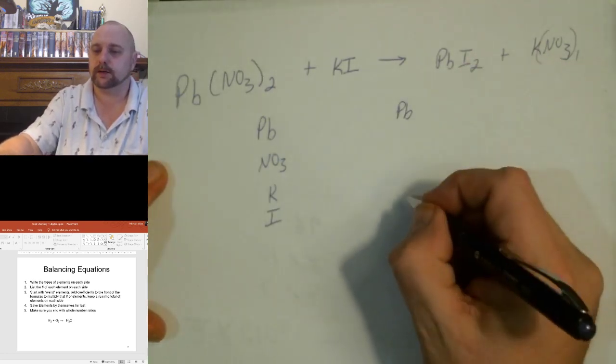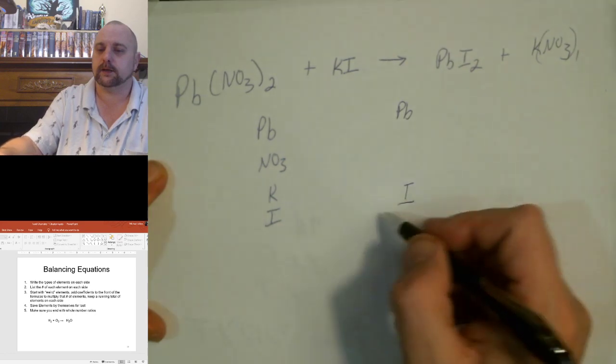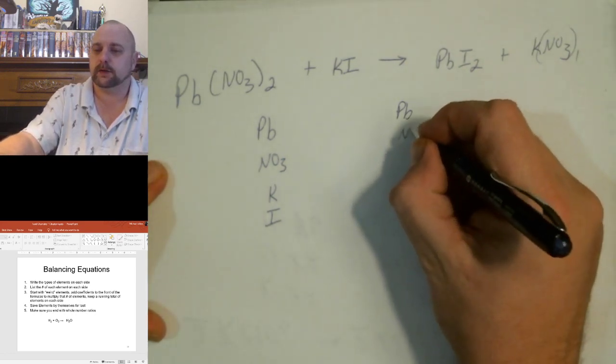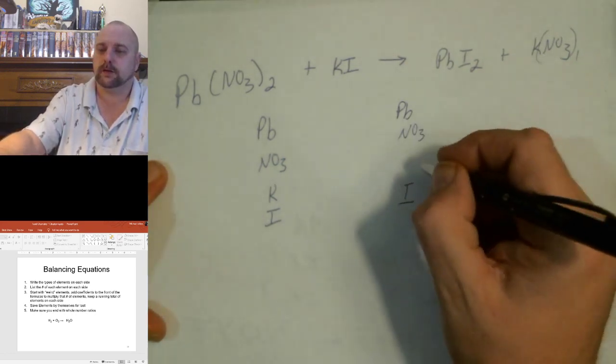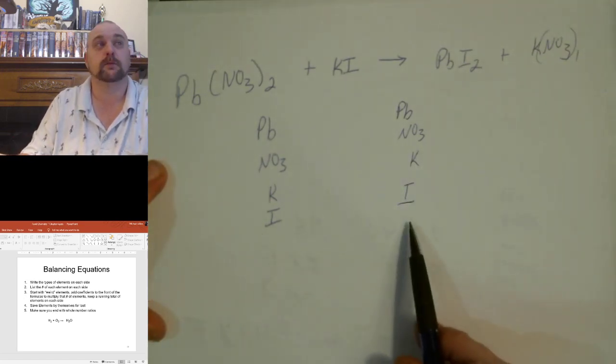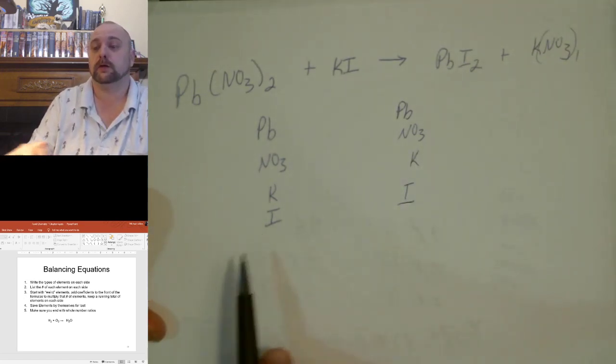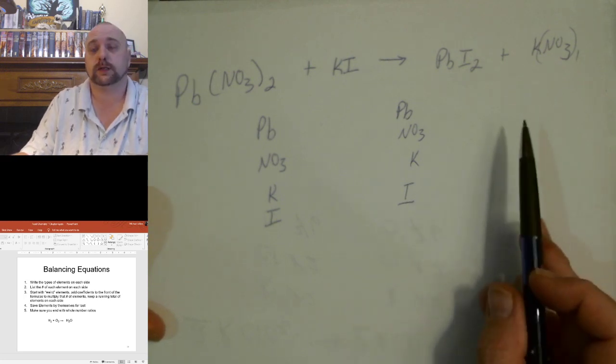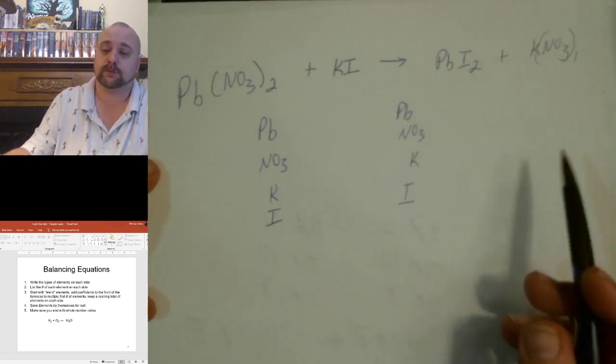Now I've got the I. You'll notice I want to line that I up. It makes life a lot easier. If these two lists are not the same, you want to stop there. You've made some mistake either in predicting a product or in copying a problem.